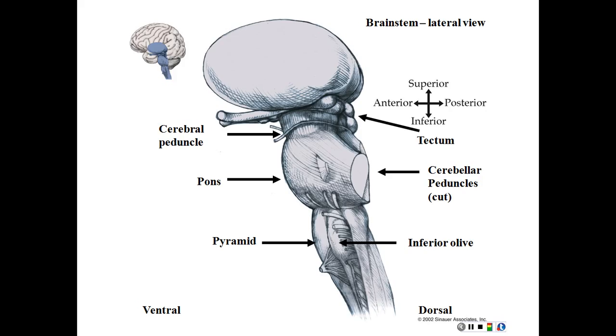A lateral view just shows us the same structures again. And this thing here called the cerebral peduncle, which is in the midbrain, are these large bundles of corticospinal and corticobulbar tracts, but we'll see that on the schematic. And so there you can see the pyramid and the inferior olive again. So these are anatomical features that let you know you are actually in the midbrain, the pons, or the medulla. So there are some anatomical landmarks that we're going to be using.